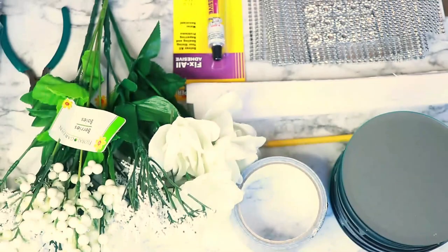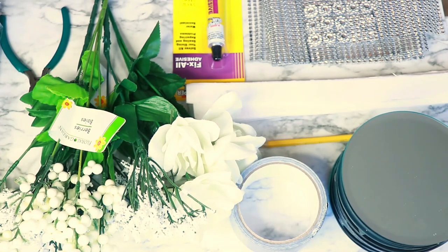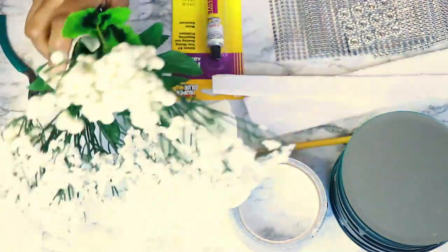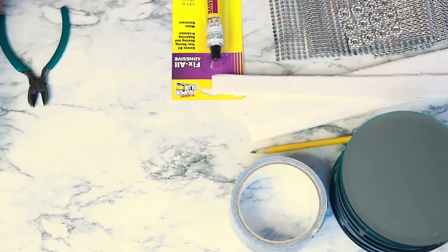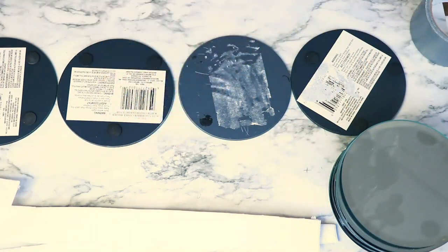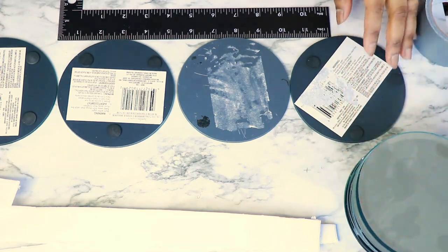Give this video a thumbs up if you like mirror decor. So this is what we're going to be starting off with — I'm not going to be using everything, but these are the things I have available: some of my Totally Dazzled brooches, some florals, a floral foam, wire cutters, and mirrors, etc. I will list everything down below for you guys.